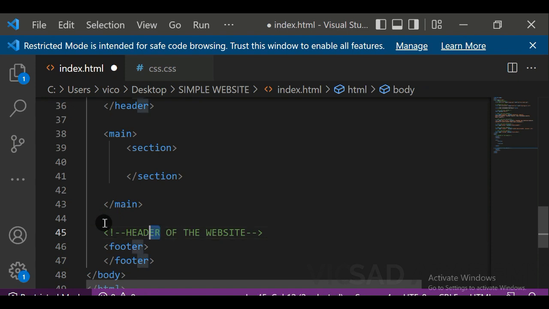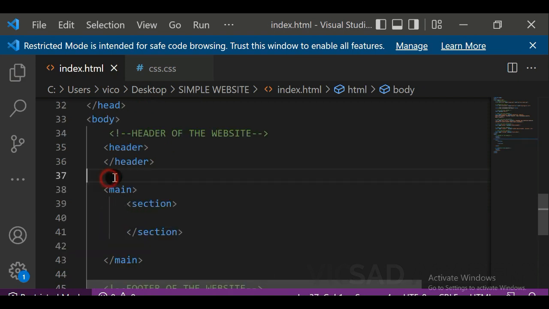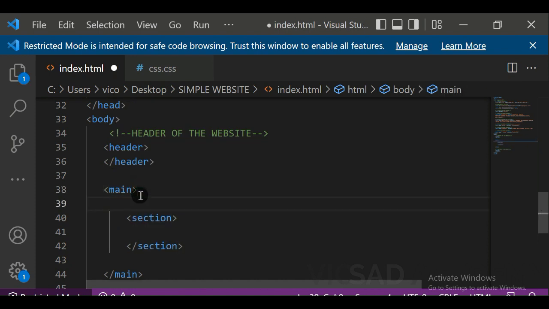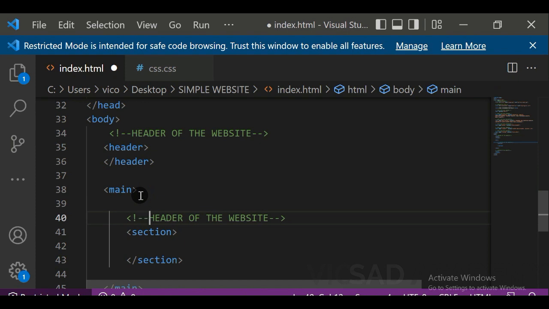So yeah, I'm just going to put footer of the website. So yeah, I'm gonna put profile photo. So in that section, I'm going to be having the profile photo.